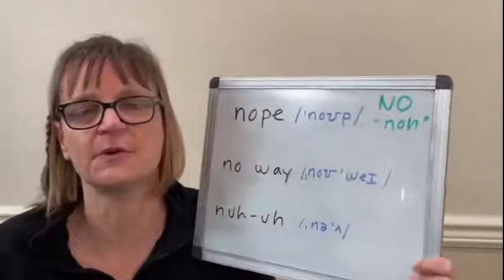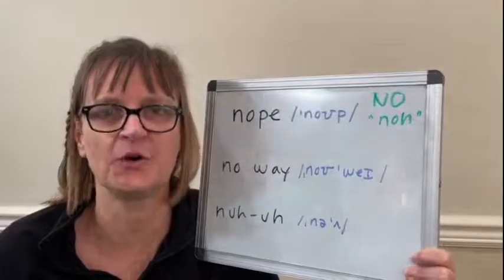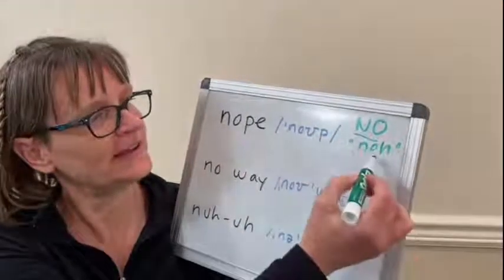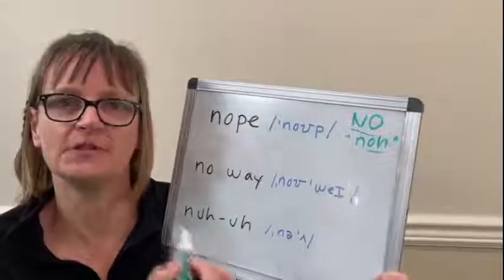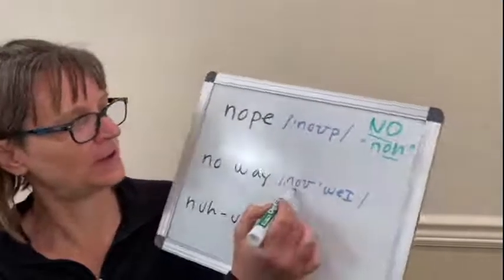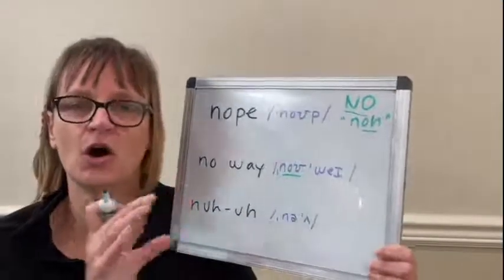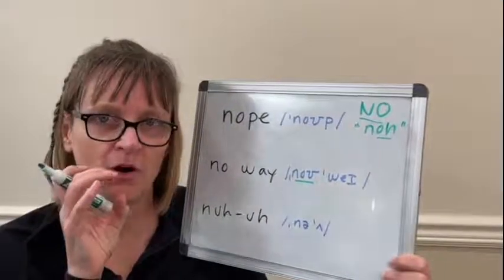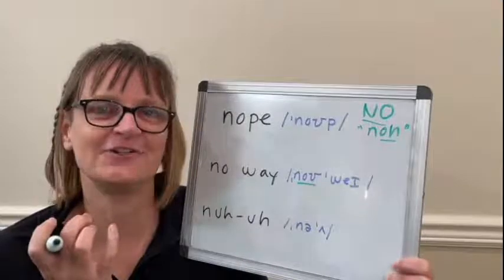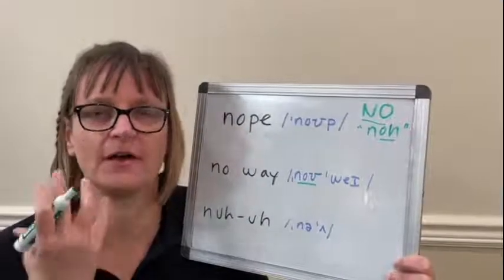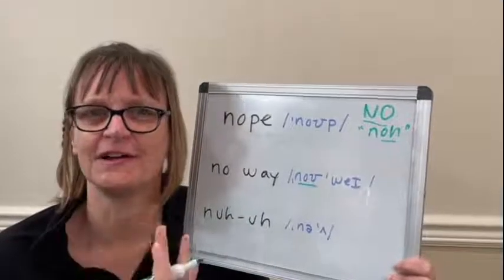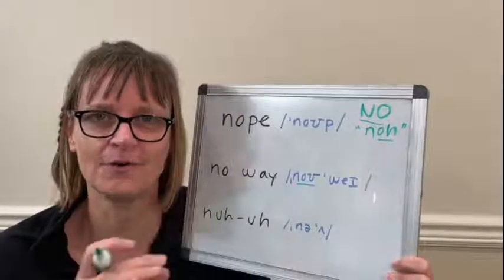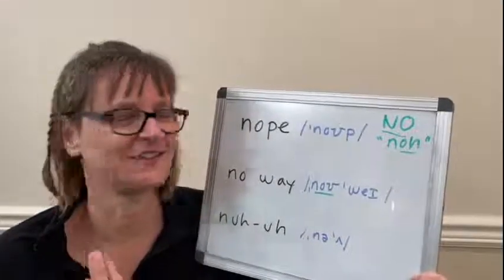So, of course, when we're speaking English, we often have to say no. Sometimes we just say no by itself. And I've rewritten that here for you with the letters OH, because when we say no, we do have that diphthong O in that word. So watch out that you don't just use the single O sound, no. That's going to sound a little bit short, like no. And Americans might interpret that as you're angry or something's wrong. So just hold your O a little longer, no, when you're saying no in English.